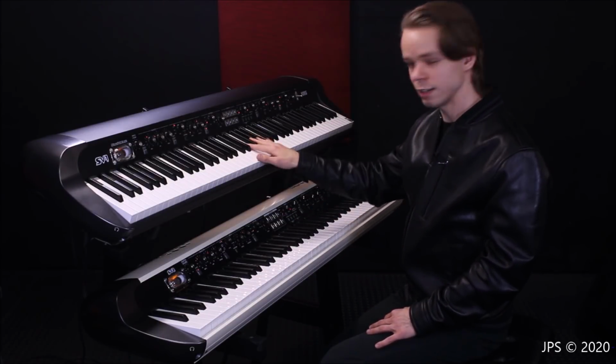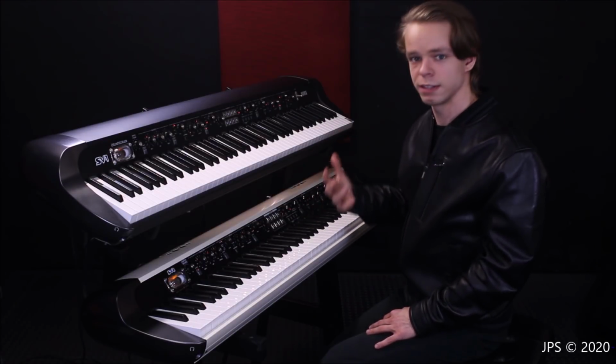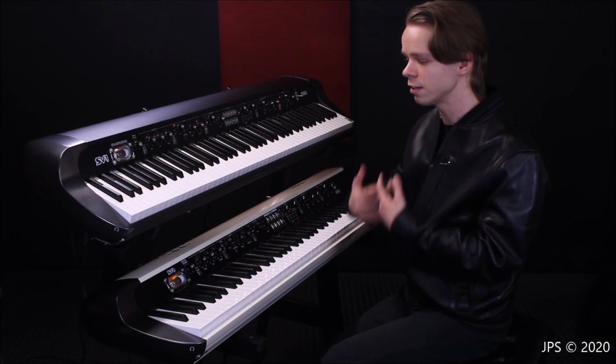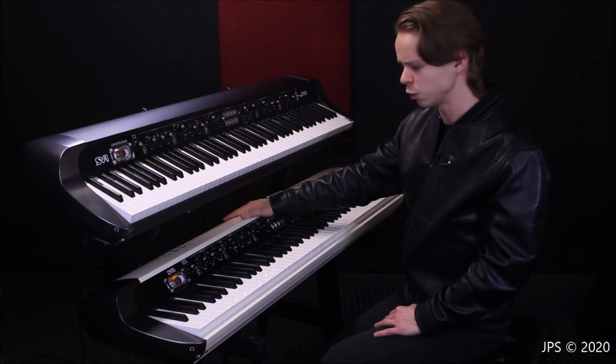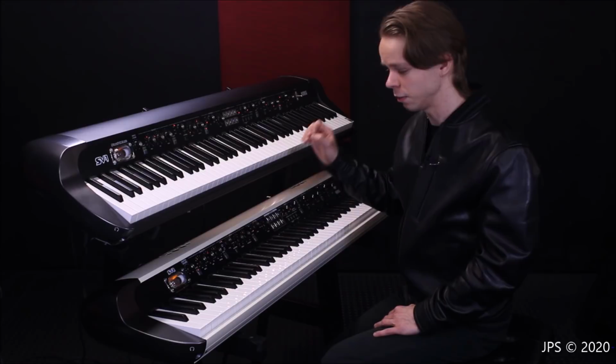The SV-1 is one of my favorite digital pianos of all time. I've had it for many years, and I've loved it from the day I bought it up until today. The sounds are amazing, the feel is amazing, and the build quality and durability is the same. That hasn't changed with the SV-2. The SV-2 is still built with the same high build quality as the original SV-1.